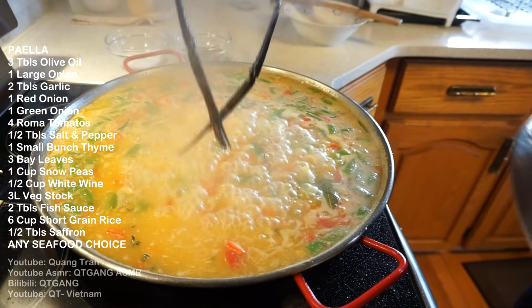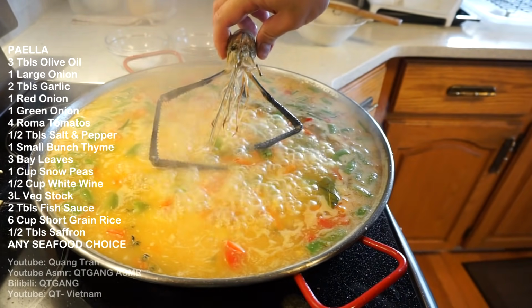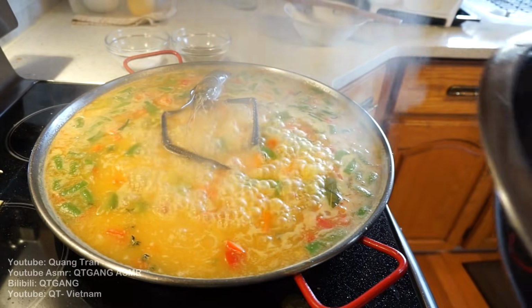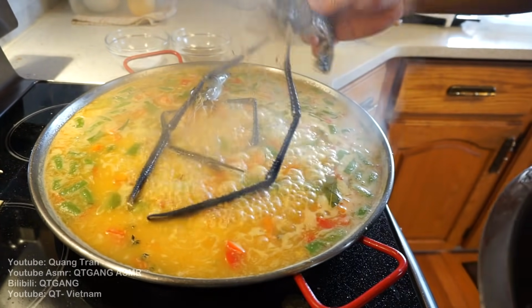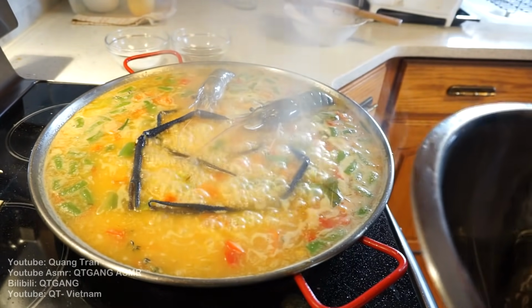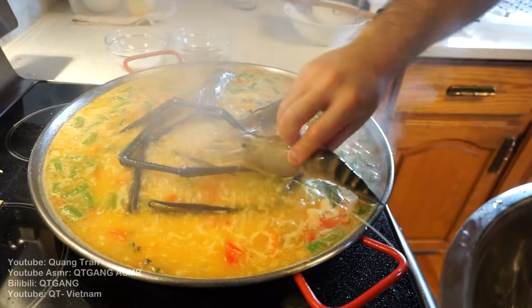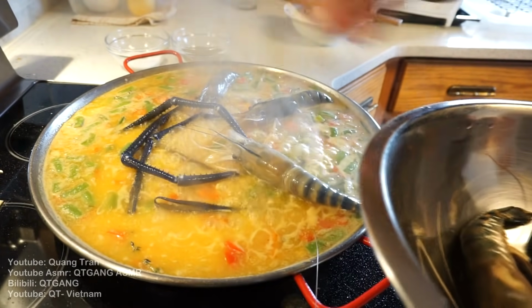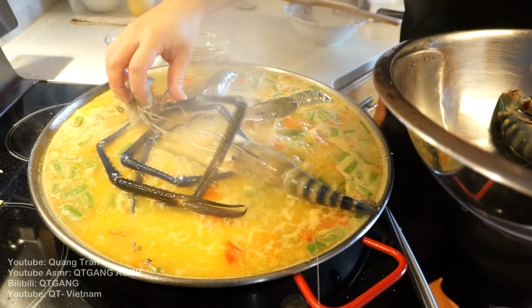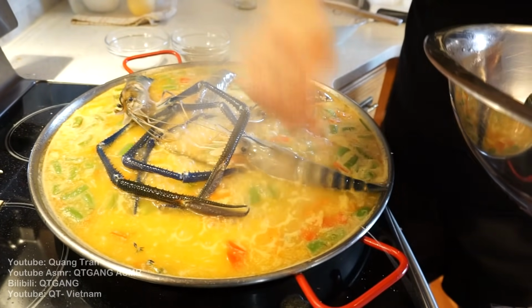All right, time to throw in my seafood. Check this baby out, guys. How creepy is that? Big prawns here, with the creepy legs. So creepy. Who's creeped out by now? I'm creeped out. I'm just gonna throw these guys right in the middle.